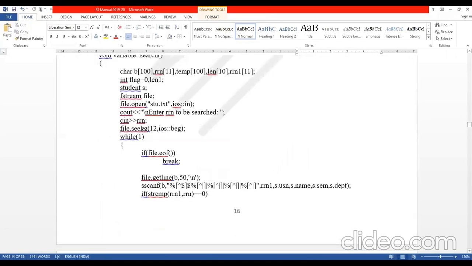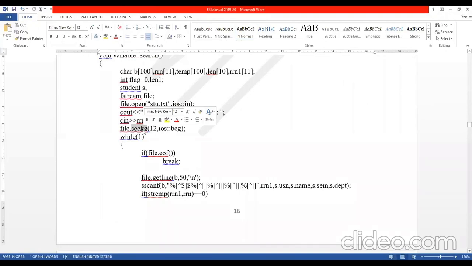So that's why I'm moving using seekg, not seekp. Seekp is moving the put pointer. If I want to write the data, I use seekp. If I want to read the data, I have to use the seekg function. We have discussed the syntax earlier. It is nothing but seekg, with the offset, by how much you should move, and the origin, from where the cursor should move. Okay, from the beginning to the 12th character position. Fine. So it is the seekg function.